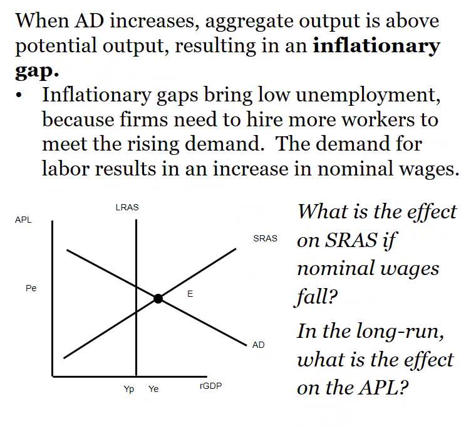And now we're going to talk about the other gap, the inflationary gap. So first, please turn back to the page before where you're drawing these things and go ahead and draw the proper inflationary gap. So we have APL, we have real GDP, we have our long run curve, which always lines up with YP. The new thing here is that SRAS and AD intersect to the right of our long run potential. So we have our equilibrium over here to the right.